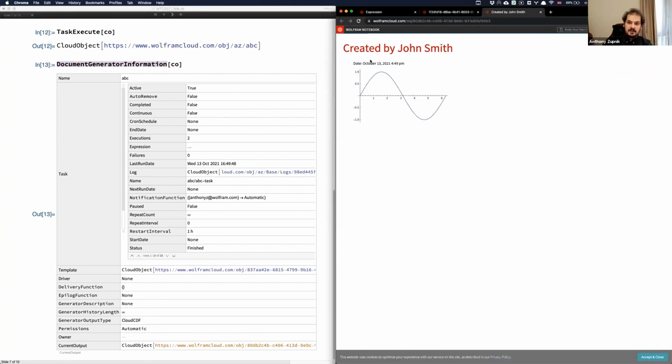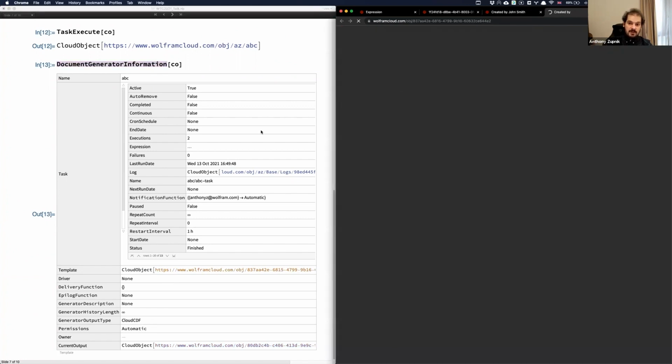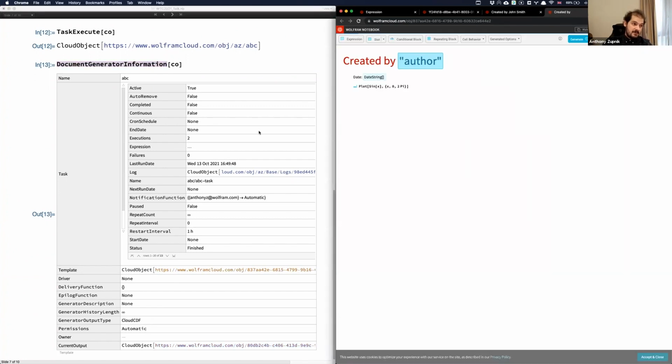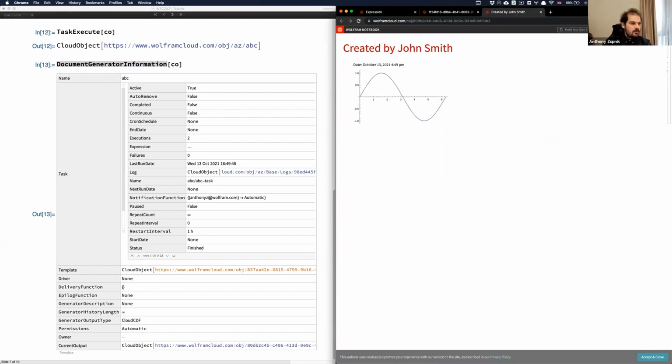We click on this link, and we see it was created by John Smith at 4:49 p.m. And we can look at the template. So that means you can keep the same document generator, but update the template as and when. And there's a lot of things you can do here. So, okay, that was the document generator information function.